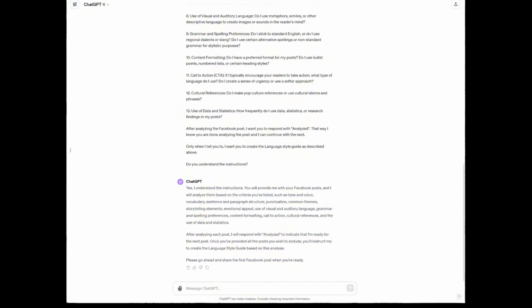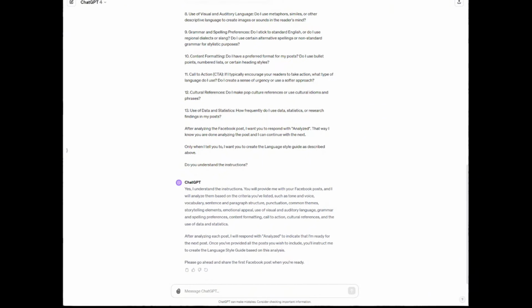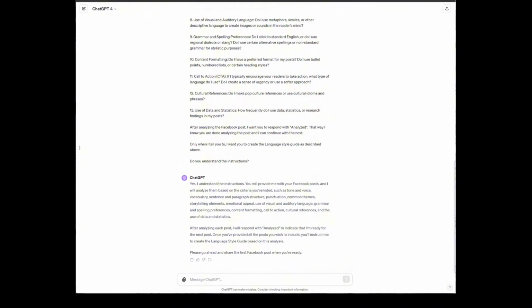Do I put in everything I cut and paste, or just start with one at a time? I do it one at a time, because when you put one in, remember, we told it that we wanted it to analyze, and then it came back to us with a response. After each time, I'll say analyze, so that we'll know that it analyzed it. Okay, let me do the first one. I'm looking for some really good ones that I like. After you input the first content, you just hit enter. Then you wait for the response. It says analyze. And that's it. And then you put in the next one. Okay. Let me go ahead and do all those.